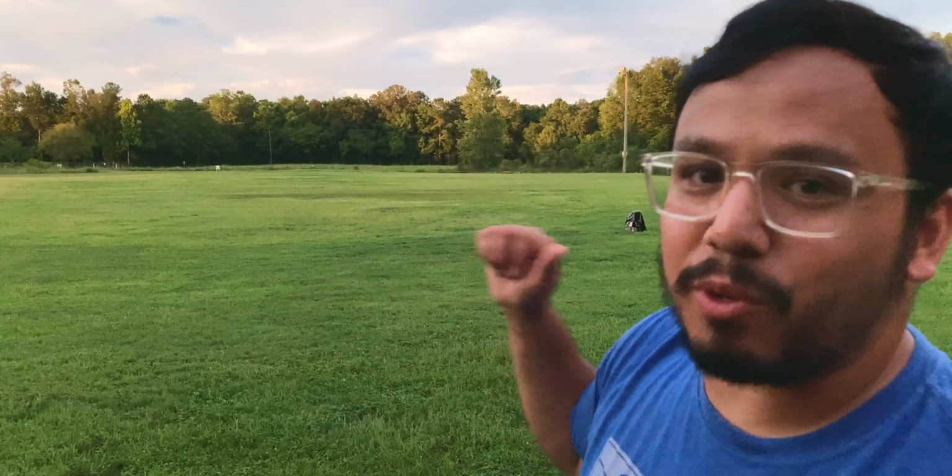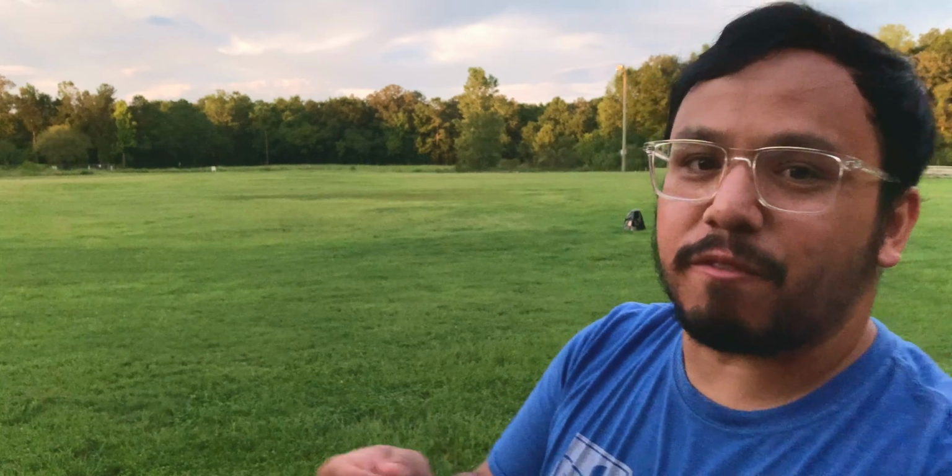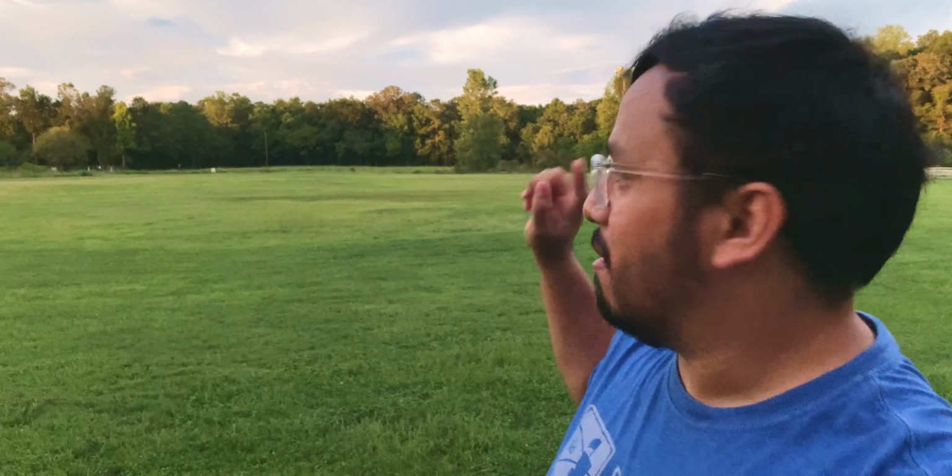Yeah, that D3 definitely reminds me of my Wraiths when throwing them. Again, the feel is a little bit different. It feels a little bit bigger in my hand than my Wraiths, but the flight was very reminiscent of my Wraiths for sure.